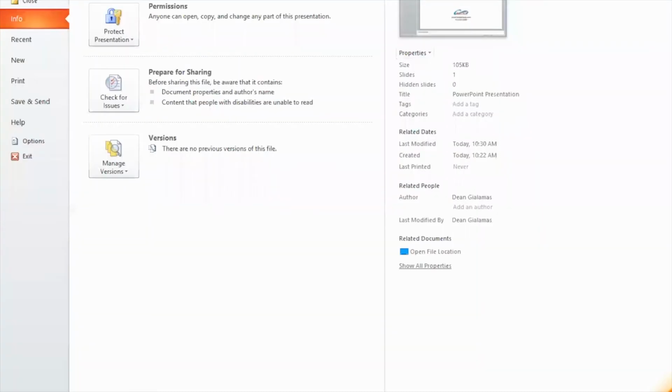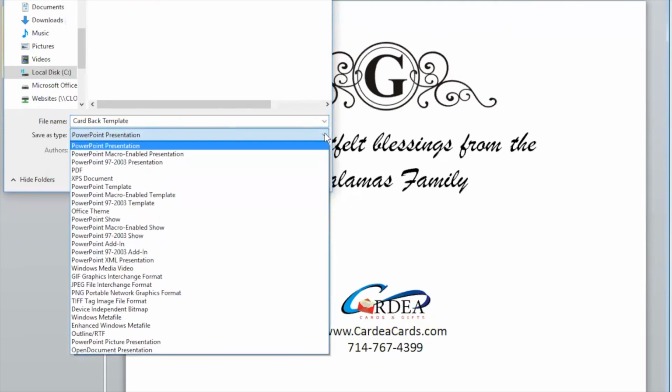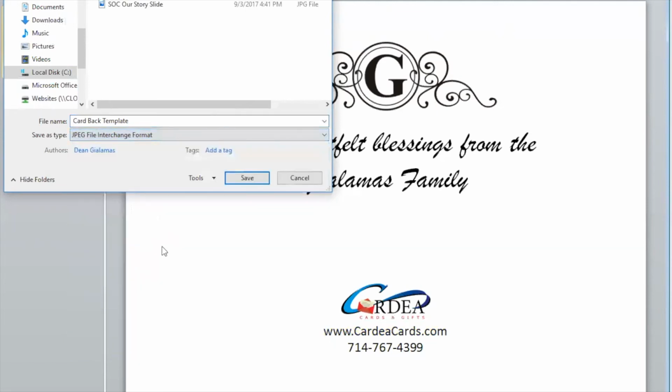We're going to click on File, Save As, and it's going to come up with a number of options. What we're going to do is where it says Save As Type, we're going to click on the little scroll button here, and we're going to go all the way down to where it says JPEG. This is a very, very common and universal graphic format. We're going to click on JPEG, and because we've made our changes earlier to the dots per inch, this will save it as a high resolution file now.